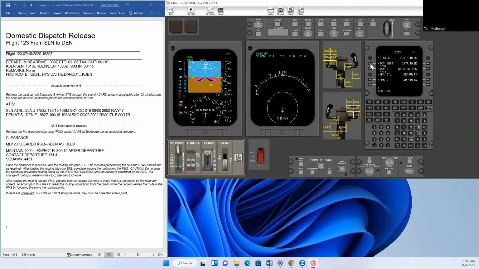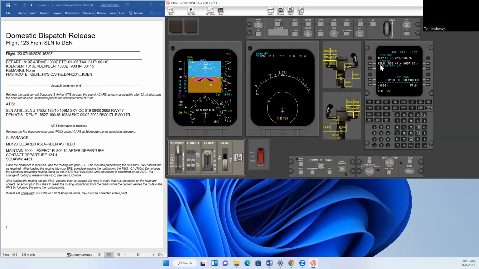You'll see there's a position button. We call this the L2 button. Click on that button. Verify that the airport says Salina on it. So when you go to that button, you will probably see that it still says Atlanta. So we need to correct that.